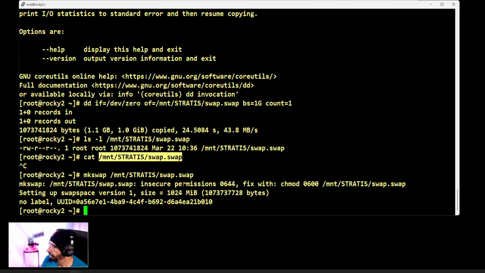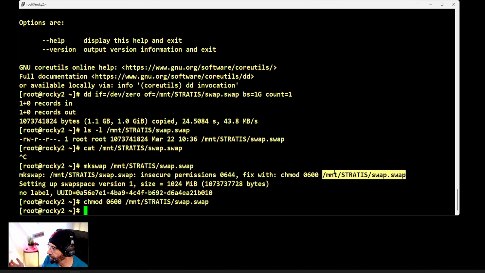It's going to tell us that the permissions are not the best ones. You can just ignore that or play along, which is fine. So this is the current permission, and you need to set it to these ones. It takes a second. So why not make this a little bit more secure?